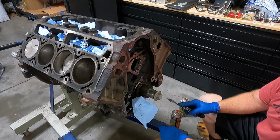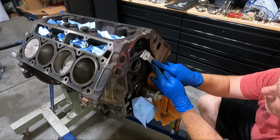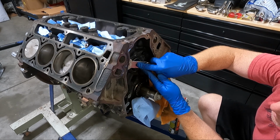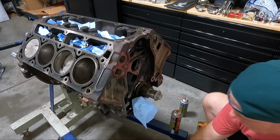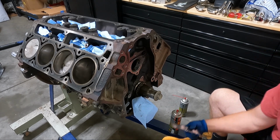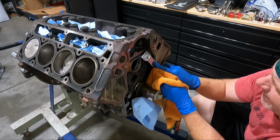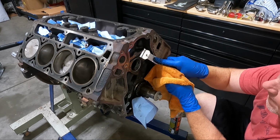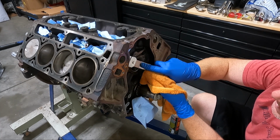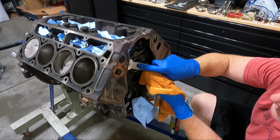Another good area you need to scrape is right here where your cam plate goes. You can see we've got a bunch of junk there. Need that off so we get a good seal with the new cam plate. And we are going to be replacing that. Do not reuse that because there is a seal on it.